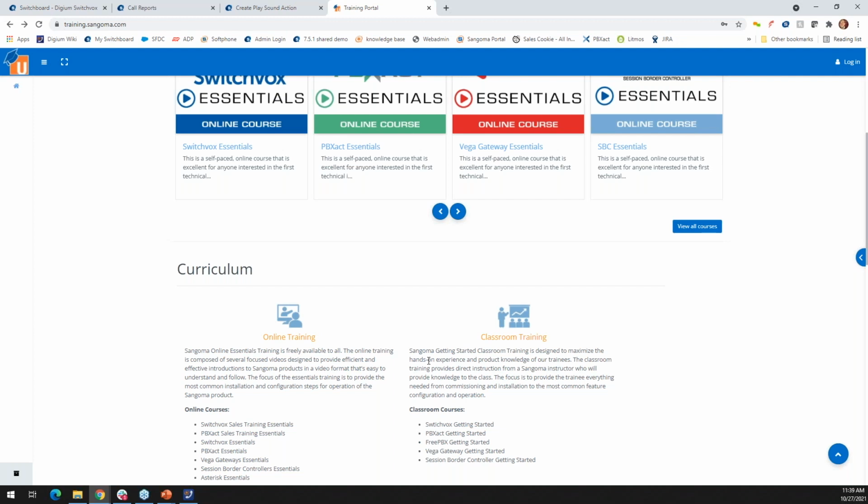That being said, you're not totally on your own with Switchvox. Another cost-saving element of the platform is that it's all support included at the 24/7 level too. So if you have an issue, you can open up as many support tickets as you need to with our team. The team is also US based. I'm in Huntsville, Alabama. We've got several support folks here that work with our customers.